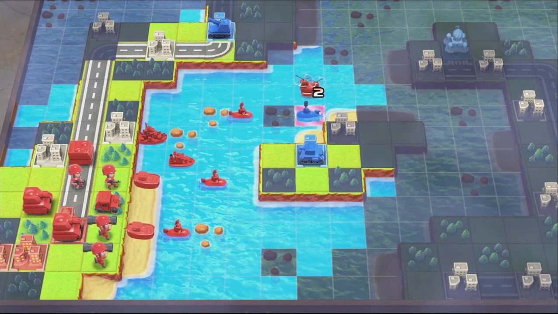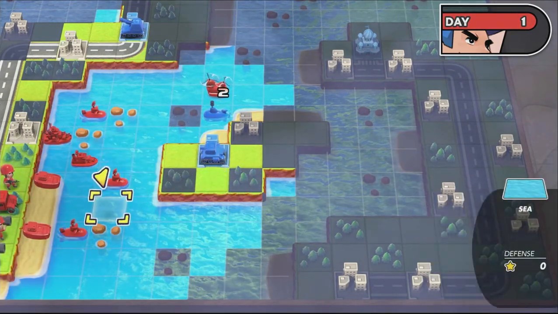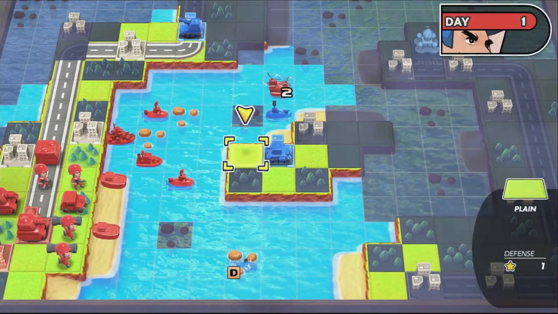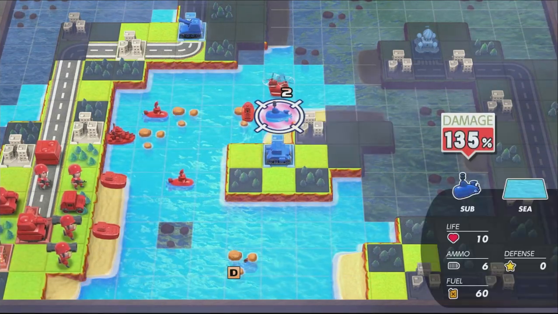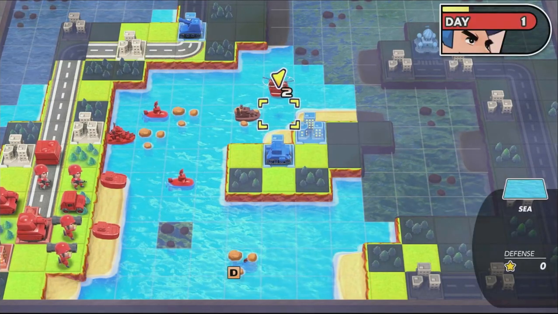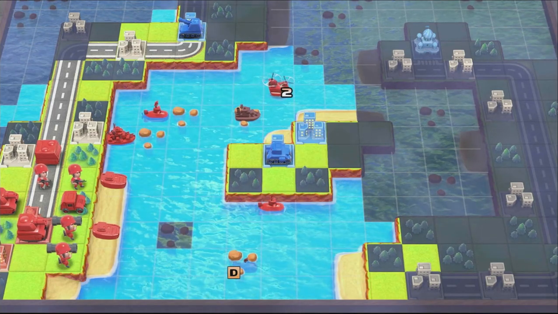Alright, so first things first. Let me take on this mission. The island is poisonous, honestly. Boom. Alright, that was easy and simple. Okay. We'll dive.